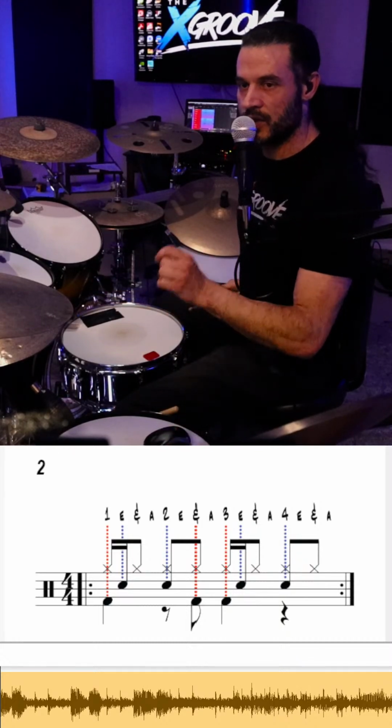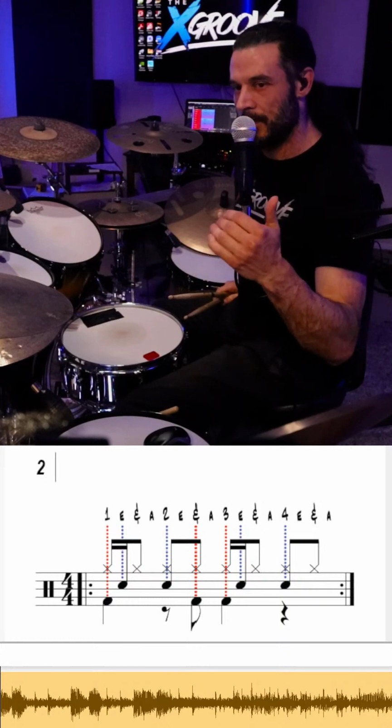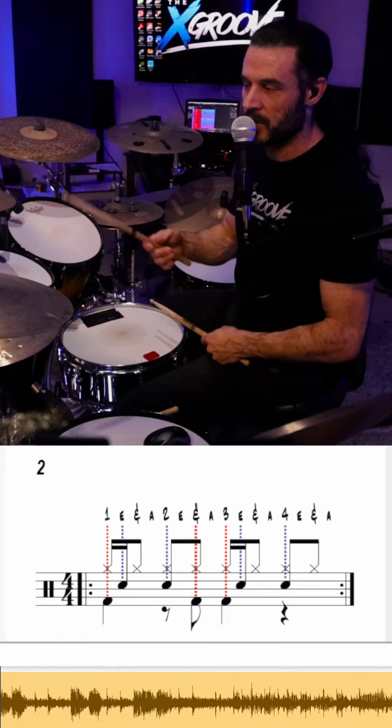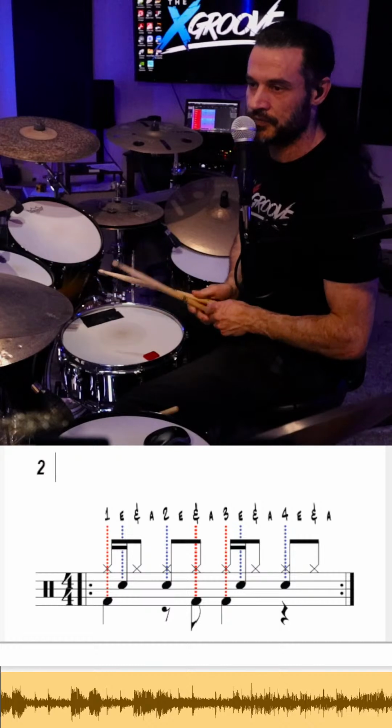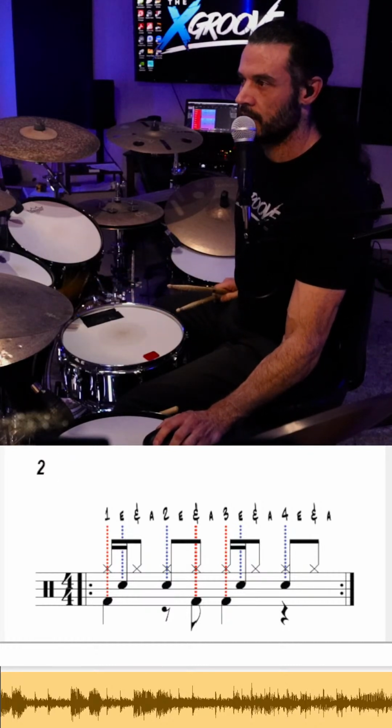So it's little subtle changes that we can do as drummers to make the same thing feel different, sound different. There's a lot of different things. And any of the drum beats we're playing, we can move it to a crash cymbal, okay? All right. So let's do this real quick, and then we'll get to a little Q&A here.